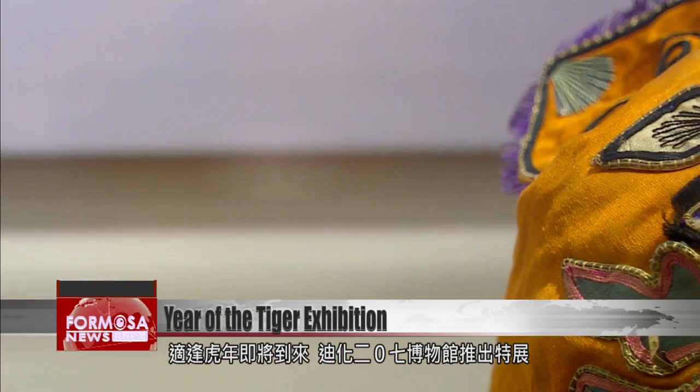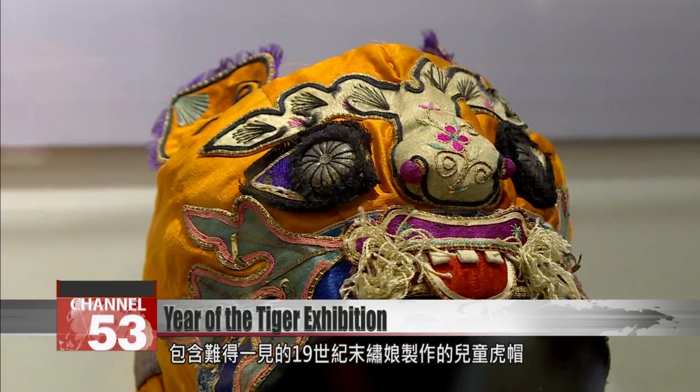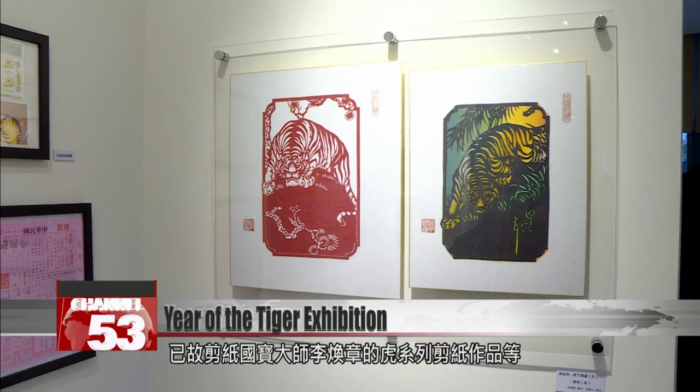The exhibition features historical objects related to tigers, including a children's tiger hat made by a maid at the end of the 19th century. There's also a ceramic tiger created by potter Li Qingbiao and tiger paper cut works by the late paper cut master Li Huanzhang and many other objects.